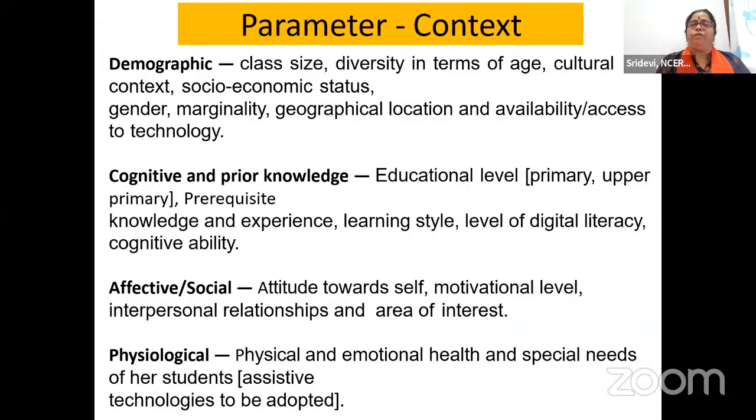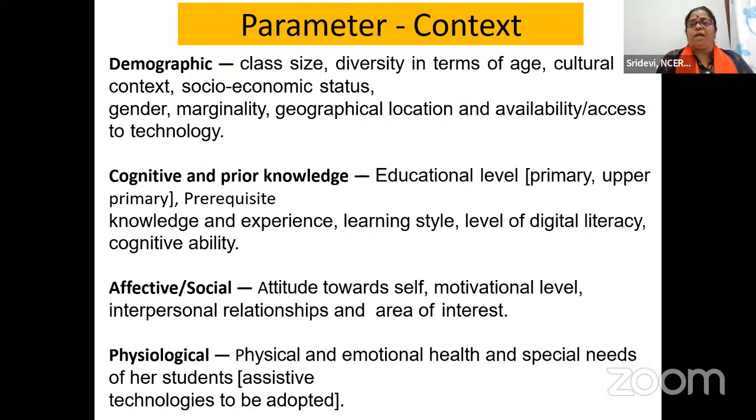Demographic parameter: when we say class size, I told you every classroom is diverse, every classroom is heterogeneous in nature. They are diverse in terms of age, cultural context, socioeconomic status, gender, marginality, geographical location, and availability and access to technology. Keeping all these factors in mind, the lesson plan has to be designed. Then the second one, cognitive or prior knowledge. The educational level of the child, the prerequisite knowledge and experience of the child matter a lot.